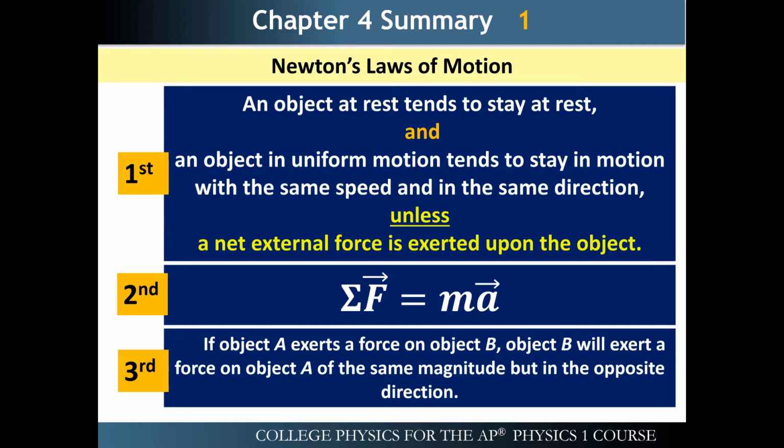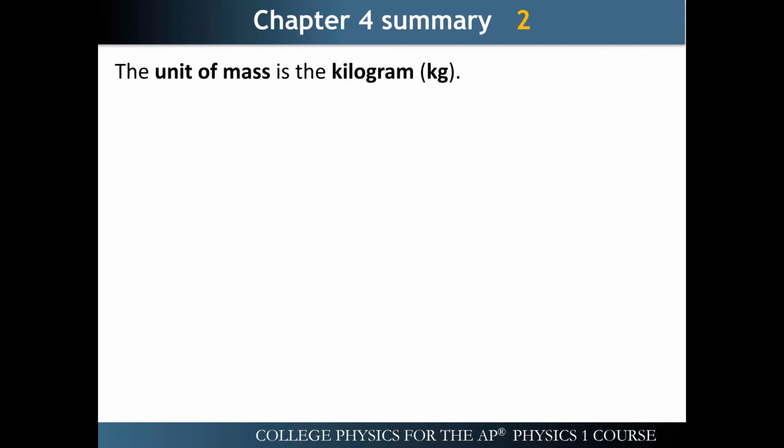A couple other things from chapter 4 that they summarize, probably in some ways a little less important. I wouldn't necessarily have even thought for some of these to be put on a summary slide, but they are things you should know. One is that whenever we talk about mass, its unit is kilograms. And so they do want to make sure you understand the difference between weight and mass. Mass is measured in kilograms, and it's the description of how much matter is present in an object. Weight is a force, and force is represented in newtons.